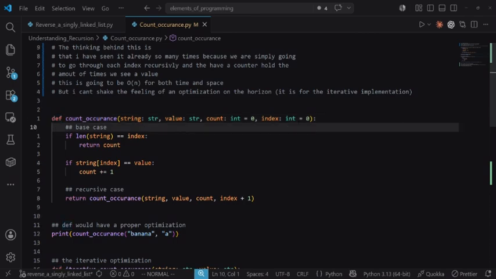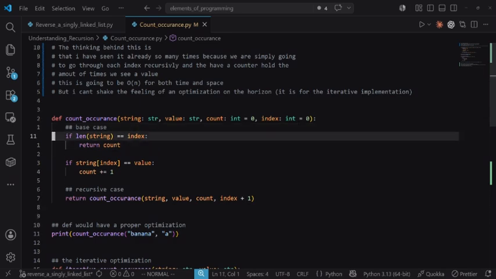So we started with the base case. The base case is the instance that we watch out for to stop the loop of the recursion. So we define our base case and we say when the length of the string is equal to the index, return the count.